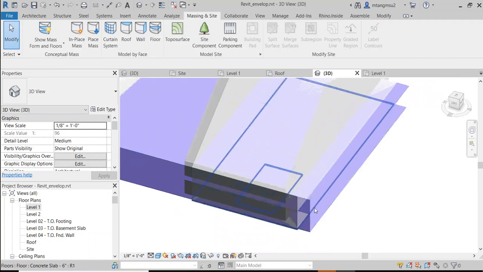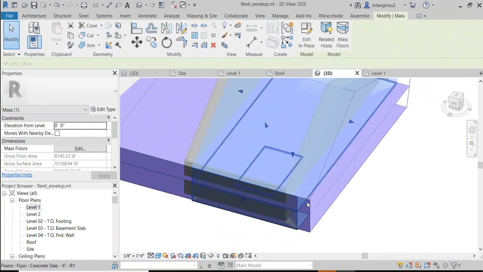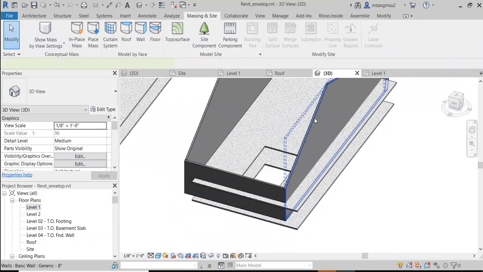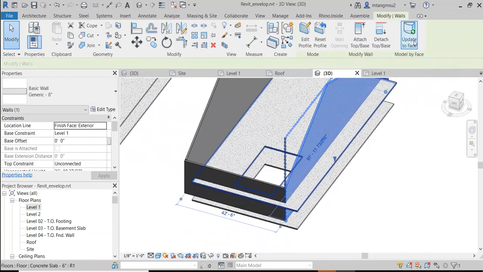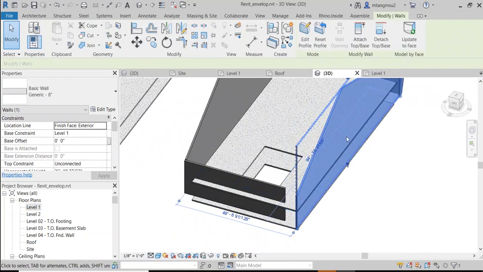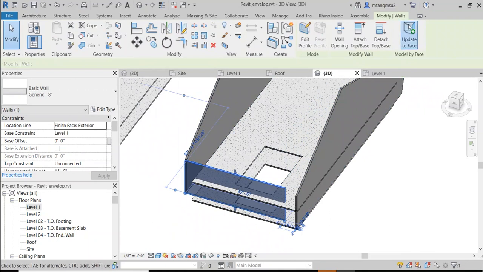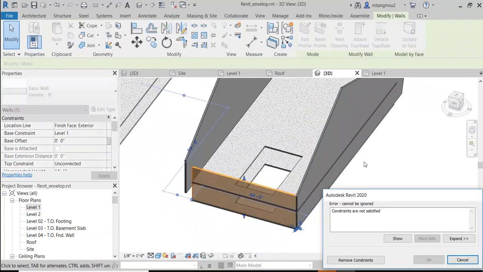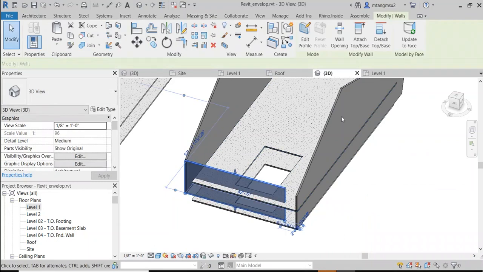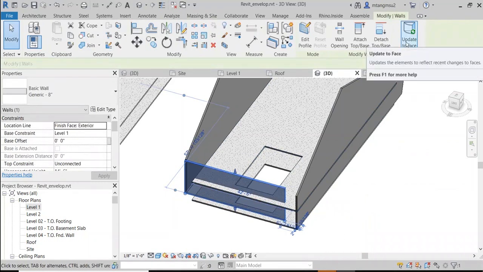So in Revit, if I turn off this massing again, you have an option to update to face. It will basically regenerate to make it attach to the original massing. So this is just a really quick way. If you really like to stay working with massing, you can make this face update later.